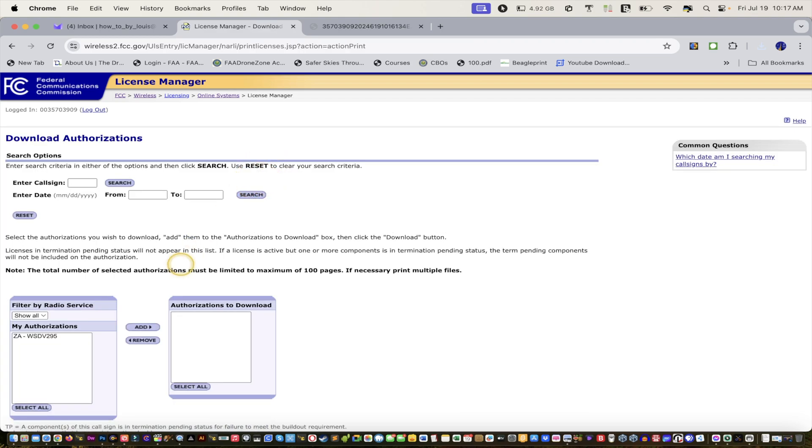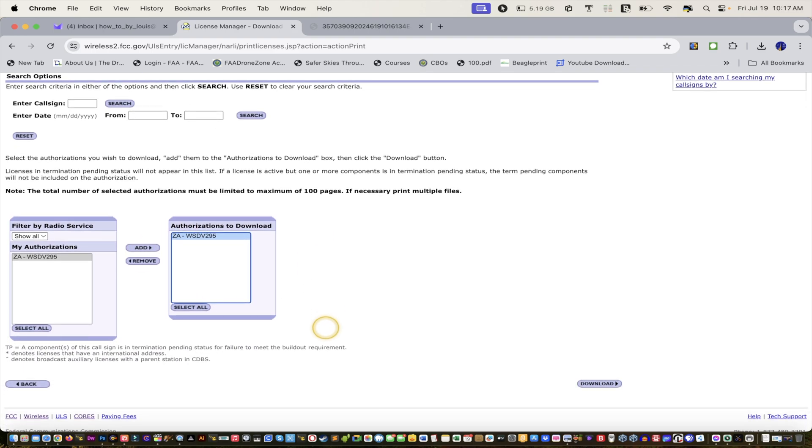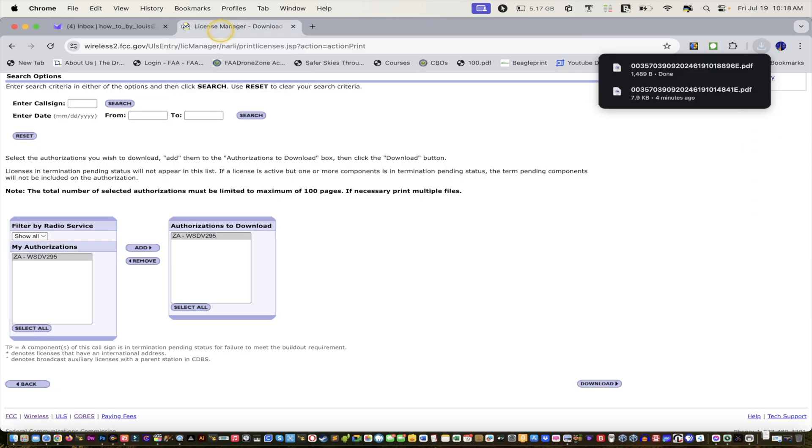Remember your call sign. Once you're logged in, what you're going to do is click on 'my applications.' You're right there. And then what you're going to do is click here — this is if the download link isn't working for you, maybe you have pop-ups enabled and you can't disable it. Click there and then we just wait. Then we go here and then you highlight it. Scroll down a little bit, then just click 'download.' Just wait for it — see how we have a spinning thing right there. Basically this is regenerating that PDF link that we had seen in the email that was sent to us by the FCC. Sometimes it's a little bit slow, so you simply just press enter again and just wait.